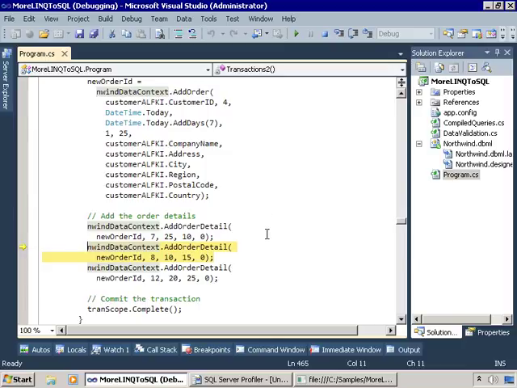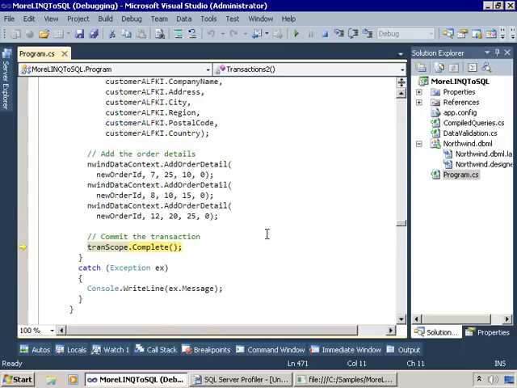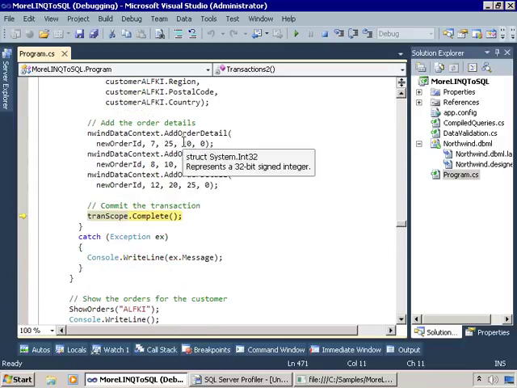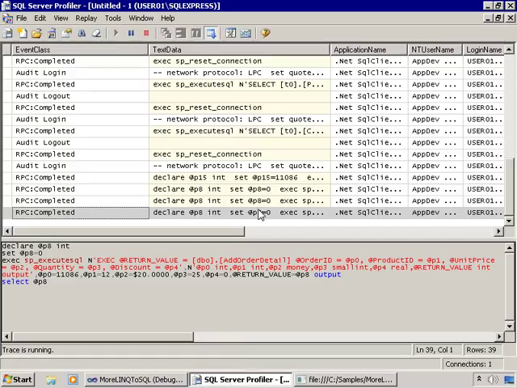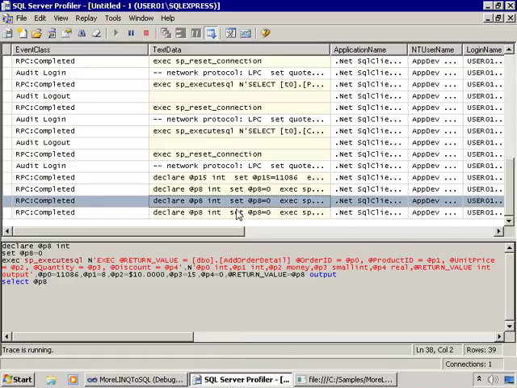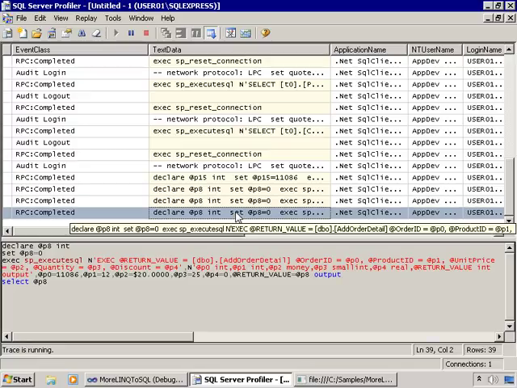And I need that information because I'm now going to call the AddOrderDetail stored procedure to add order details for this order 3 times, passing the order ID, the product ID, the quantity, the price, and the discount. So I'm going to call AddOrderDetail 3 times. And that will make 3 calls to the AddOrderDetail stored procedure.